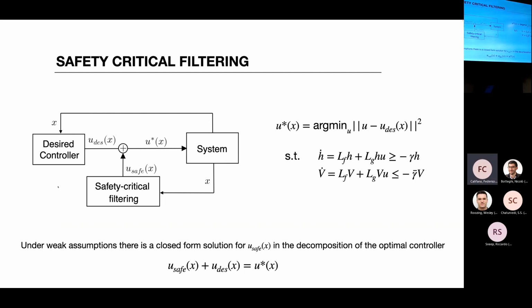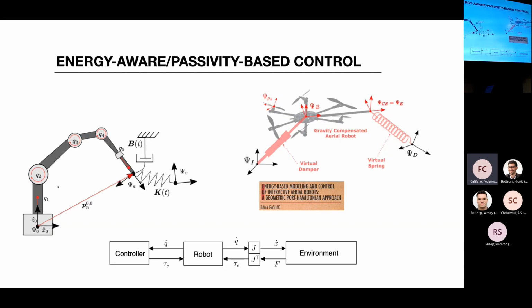So imagine that this desired controller comes from a passive design, a design in which the controller is a set of dampers and springs and whatever, and drags the robot around, and you have energy tanks, and you have virtual springs, and so you have these passive controllers. My question was, okay, this is a very nice framework, and in my opinion, the problem of this framework is that there is a lack of a constructive way to actually design the logic of these virtual, say, physical elements to do tasks. Okay, you need to be very creative, no, in saying, okay, I have a damper.